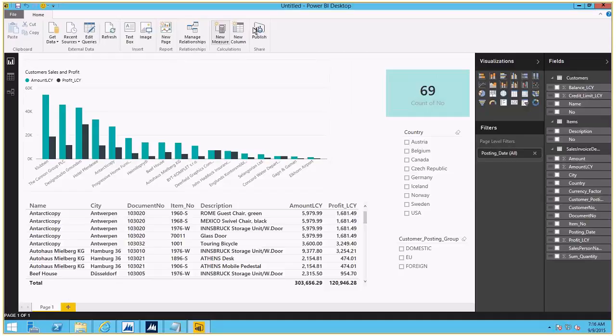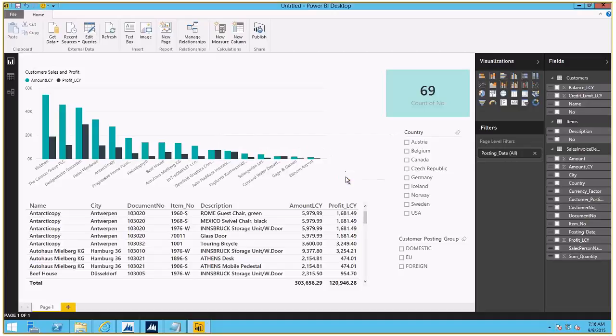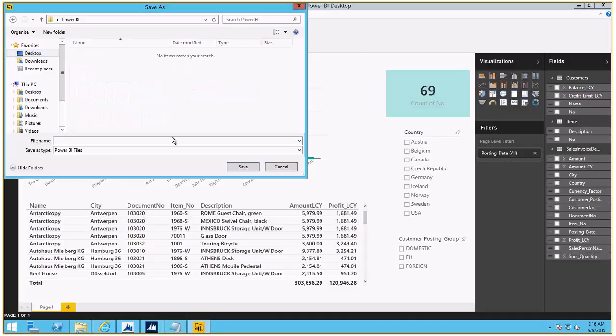Now let's publish this to our Power BI site. I'm just going to say save, and save it to my Power BI desktop. It's going to get saved as a Power BI file, a PBIX file. Customer sales report, so it's all customer related mainly.